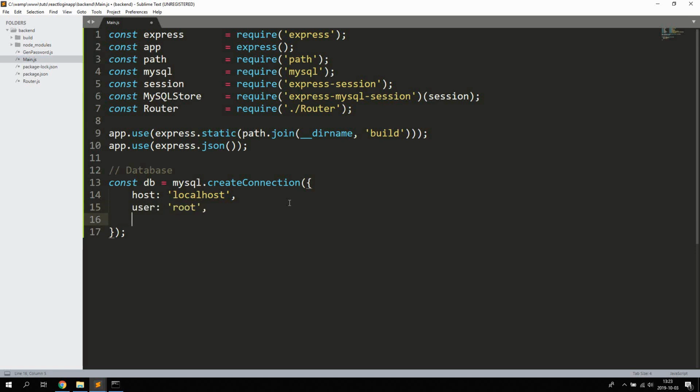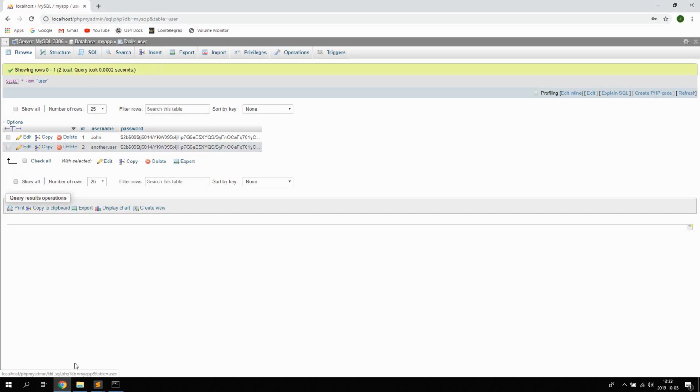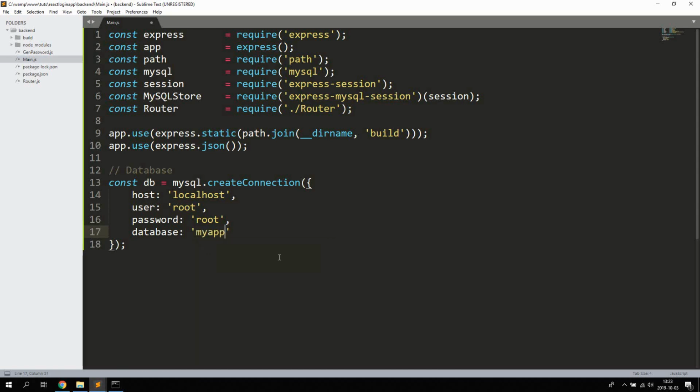User, I'm using root and password root. Now you might have different settings for this, but just go ahead and add your credentials for the MySQL user and password. And then database is the database we just created, so myapp, right?